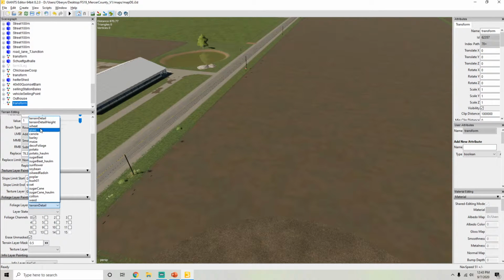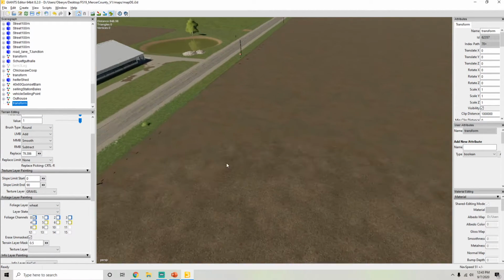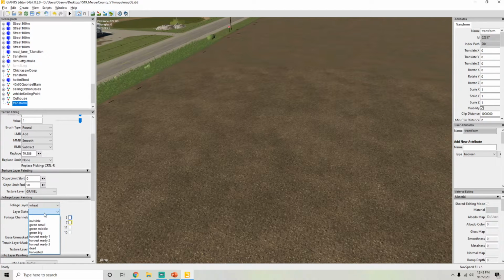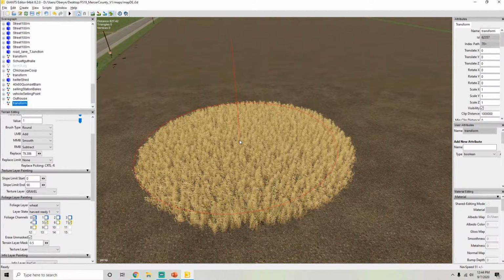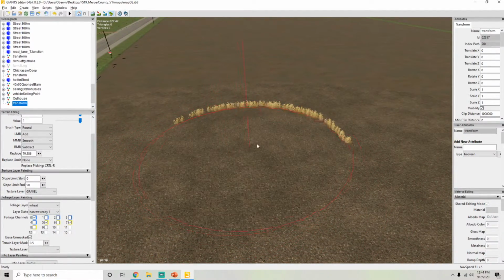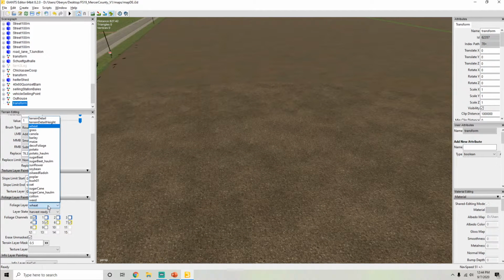Okay, so the rest is our foliage. Let's click on wheat, and let's see, layer state. The layer state is going to determine whether it's dead or alive, or ready to harvest, so let's just click ready to harvest 1. Okay, and paint it down with left click, and look at that. We have wheat in the field. I don't use these because the field dimension script, once we're finished with it, is just going to plant the stuff in the field for us anyways. So you don't even need to do that.